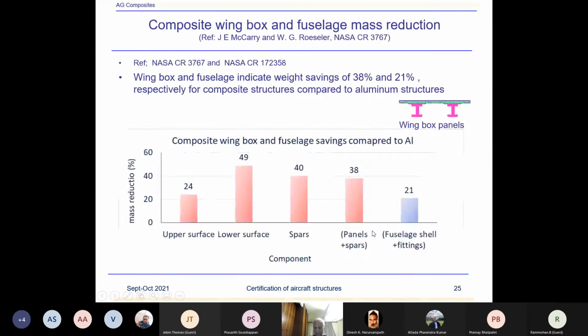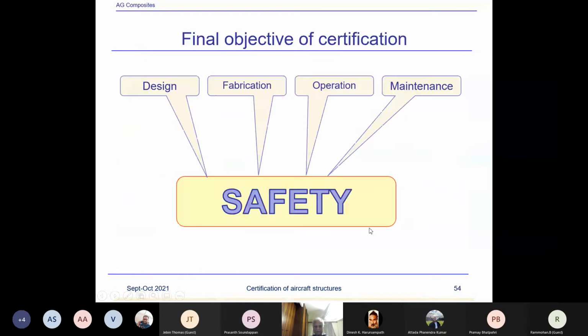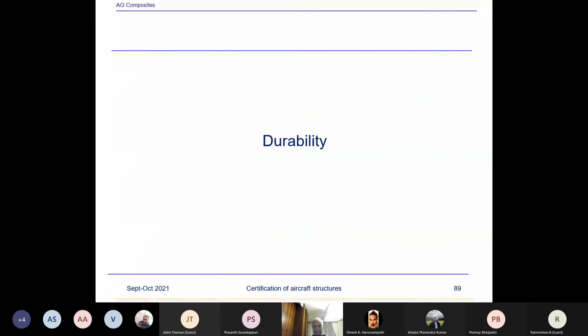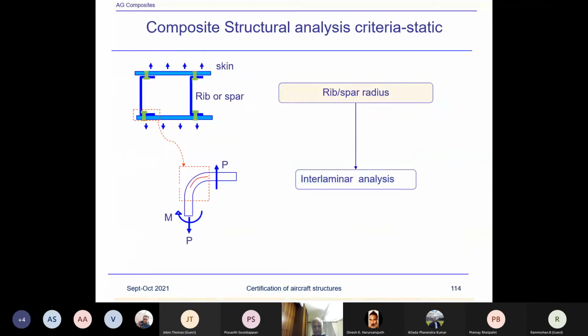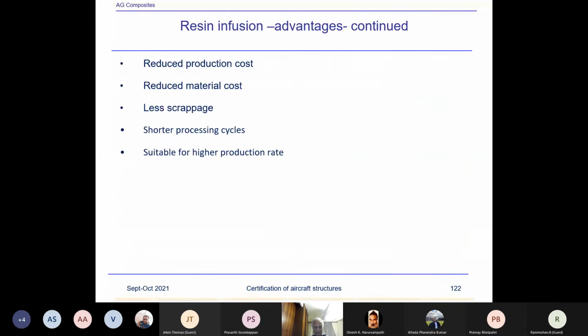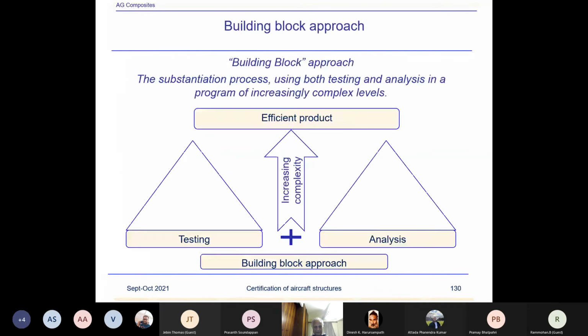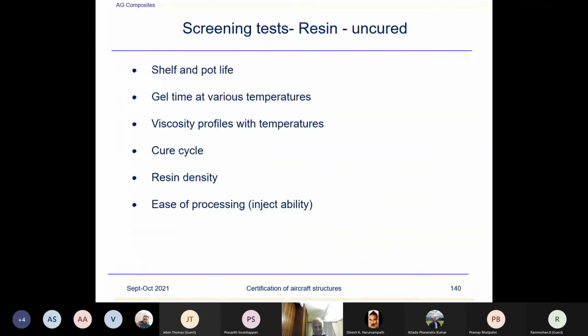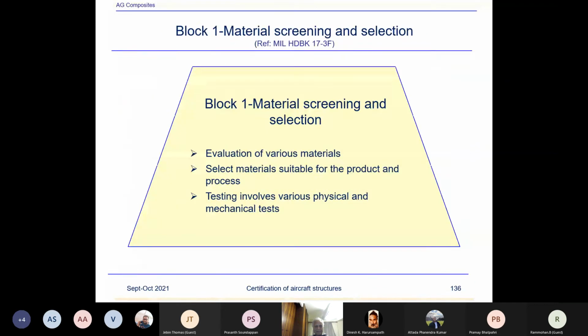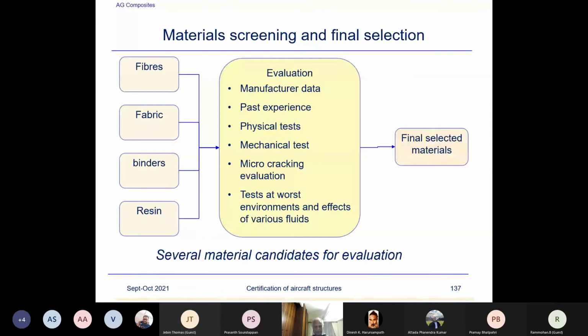Okay, this is my main lecture, and I think it has been going pretty slow. I want to continue with material screening.